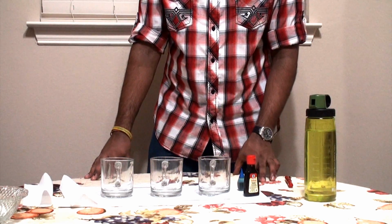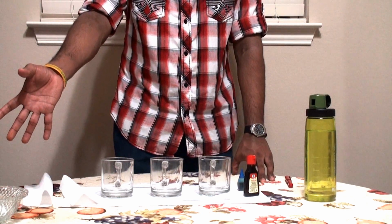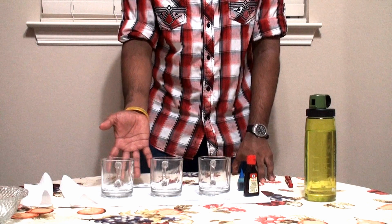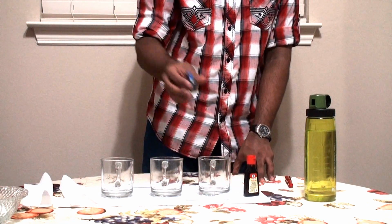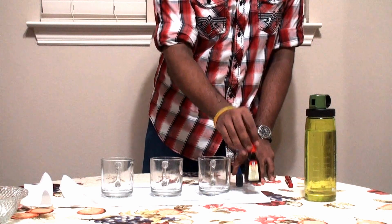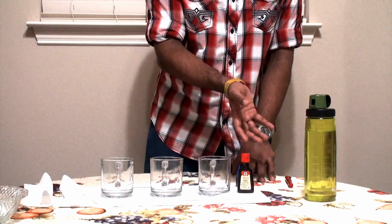The materials you need for this project are 2 paper towels, 1 paper towel to clean off your spoons, 3 cups, blue food coloring, yellow food coloring, 2 spoons, and some water.